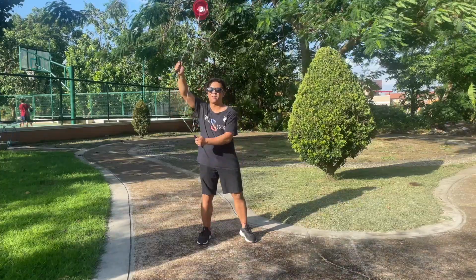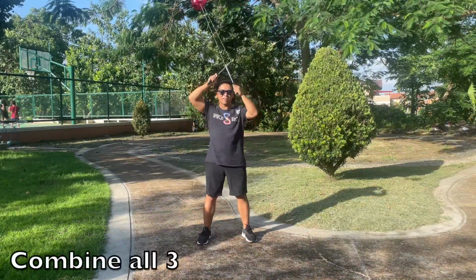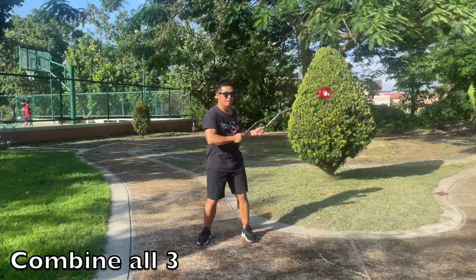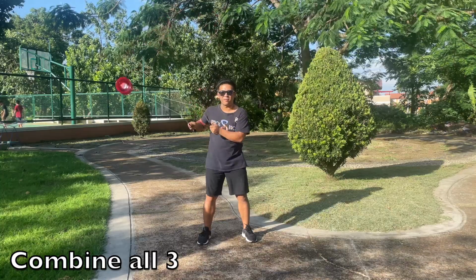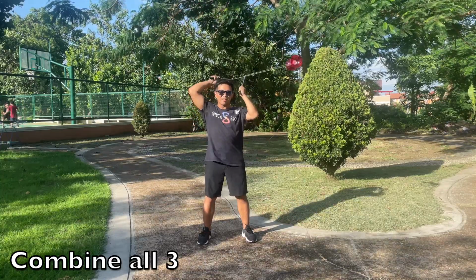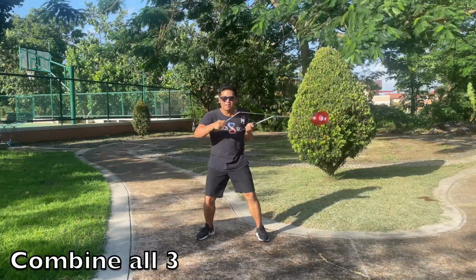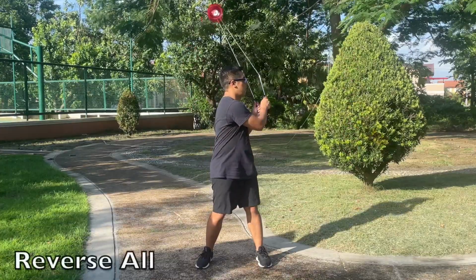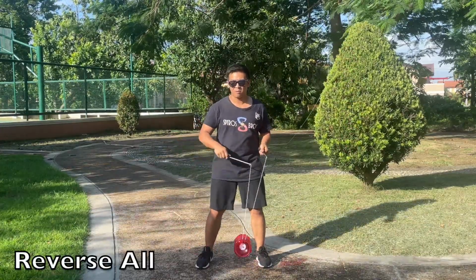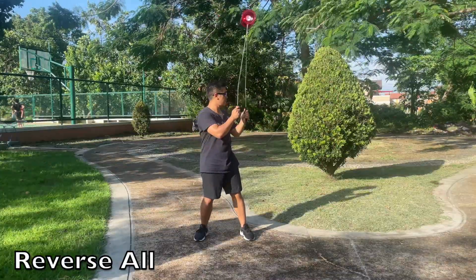With these 3 suns, you can use the sun's swinging momentum to execute this 3 sun combo. Figure 8 to reverse figure 8 to behind the back sun. And you can do this whole combo again and again. And yes, you can do the inverse of every sun that was taught here. It should then look like this. And this is how it would look like in the combo.